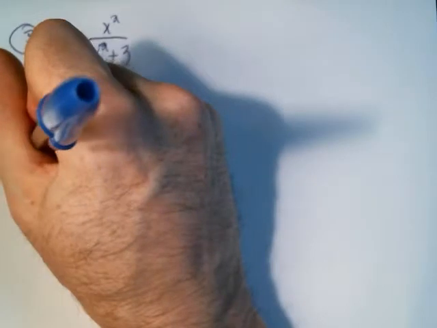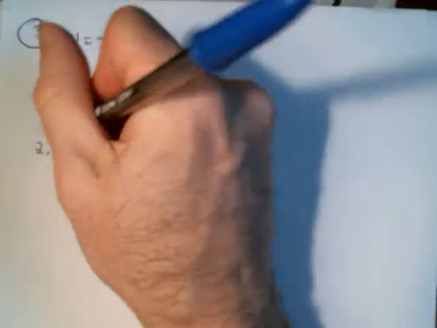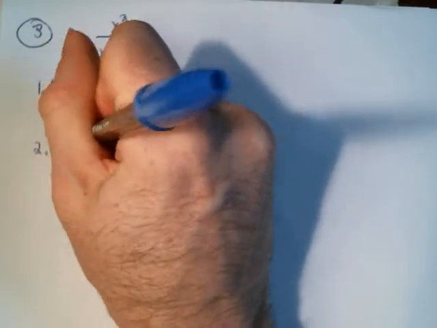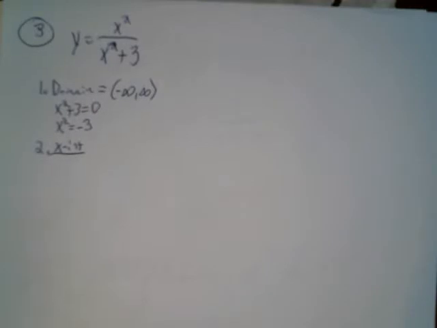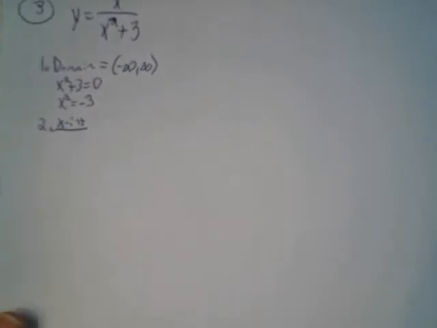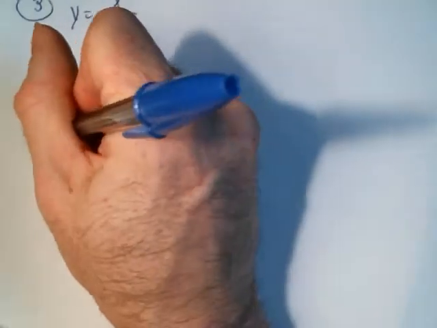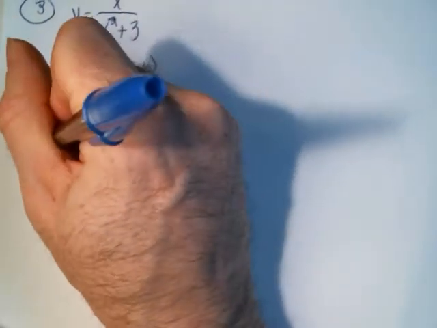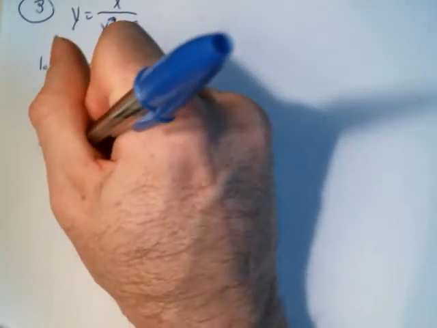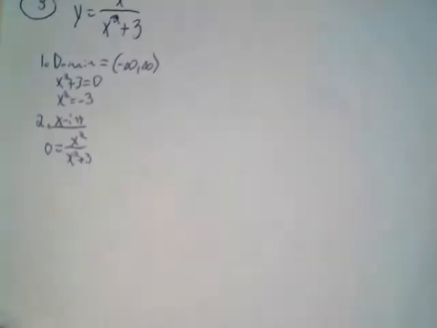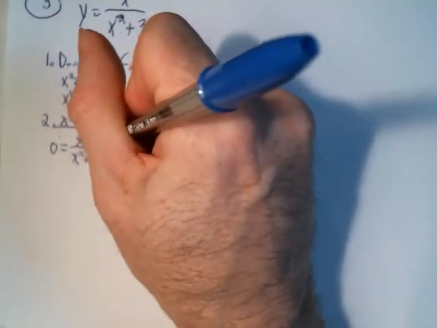Okay, so secondly, we want to get all the x-intercepts, y-intercepts, and all the asymptotes. So first start with the x-intercept and try to label everything so I know you know what you're talking about, not just putting a bunch of random data down on your project or test. So the x-intercept, you let y equal 0, so I have 0 equals x squared all over x squared plus 3. You have a rational equation, so multiply both sides by x squared plus 3.